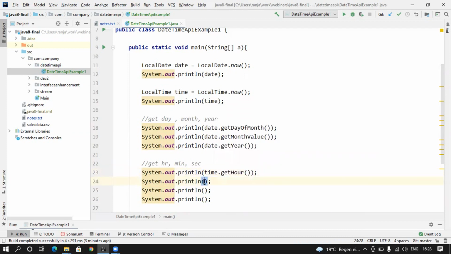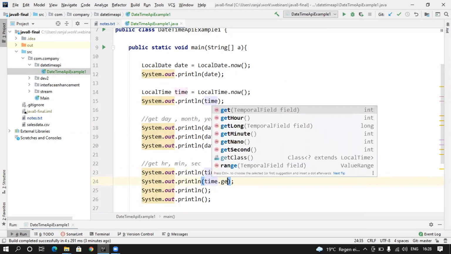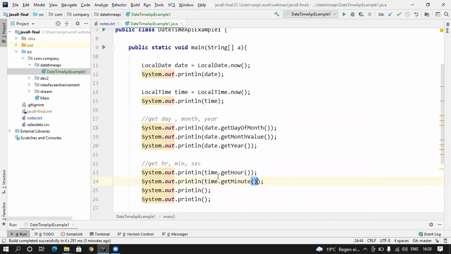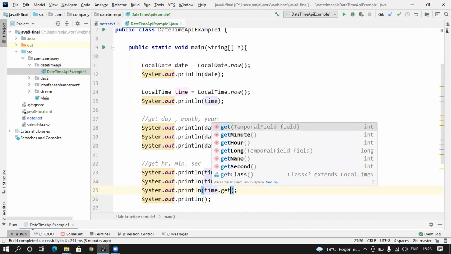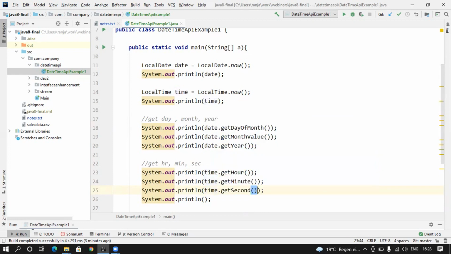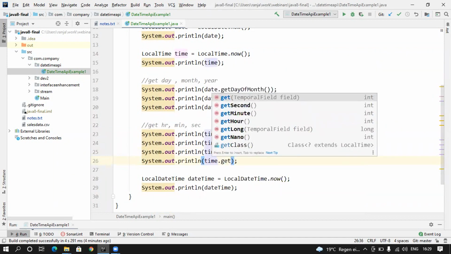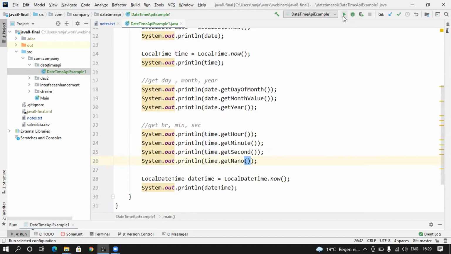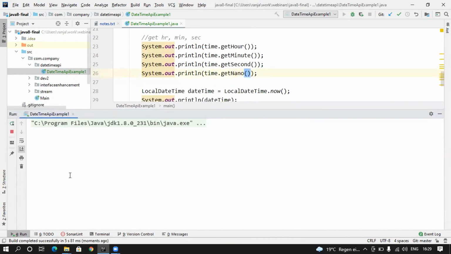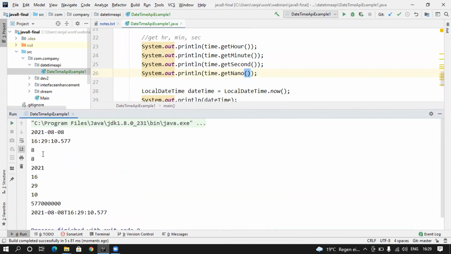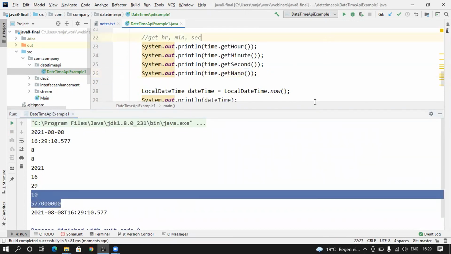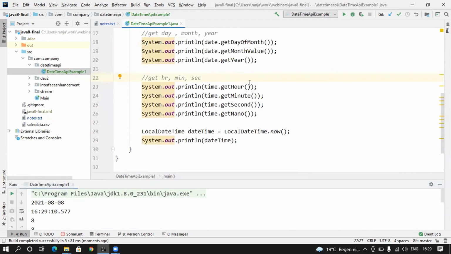If I want the minute, time object.getMinute. If I want the second, time.getSecond. And for nanoseconds, I will say time.getNano. If I run it now, the result will be broken down into these values: the hour, the minutes, the seconds and the nanoseconds. So this is how you can also get the individual components of time.